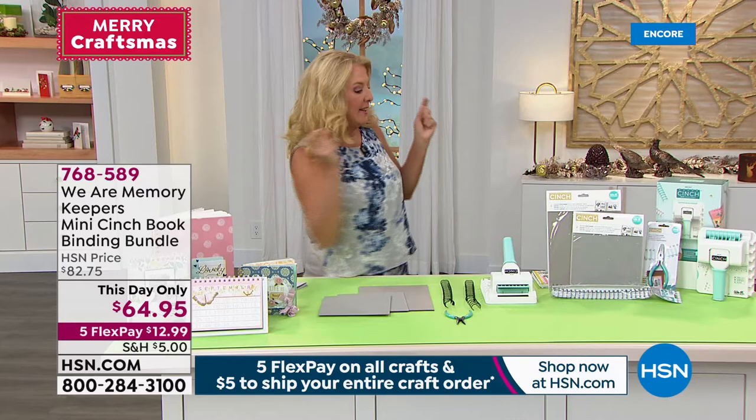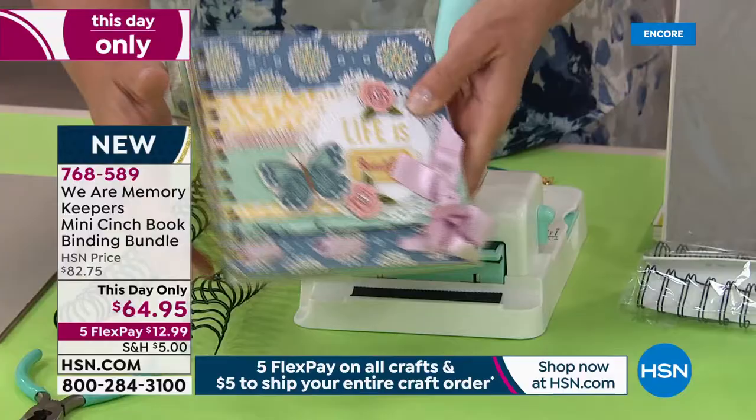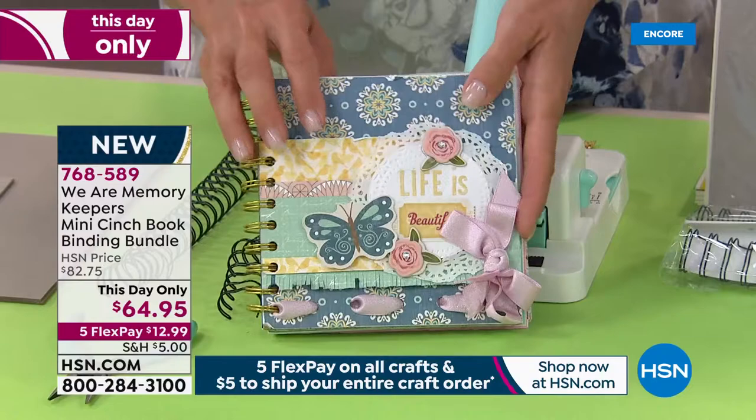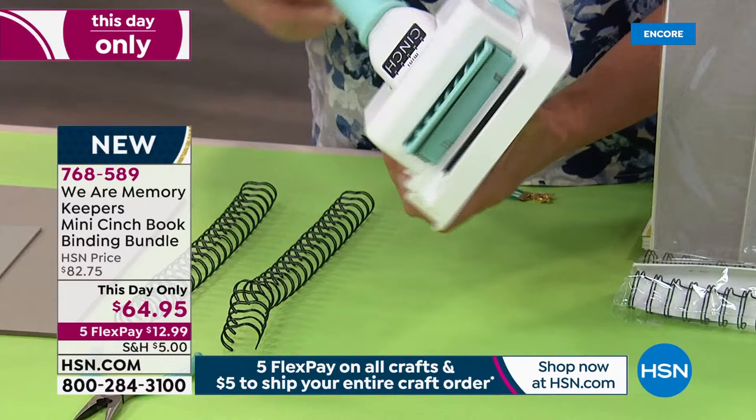So I'm very excited about this one too, because this is an item and I have the original Cinch. And the Cinch is brilliant because basically you're going to be able to make all these really cool kind of books, right? It's about cutting the holes and cinching the books together. The problem is the old unit, which I no longer have, was really very big and very, very heavy. Everyone I've talked to has been waiting and waiting for We R Memory Keepers to finally release the Mini Cinch, and we've got it brand new tonight.